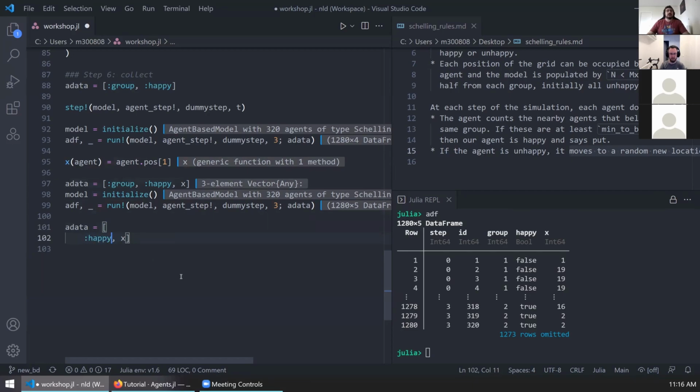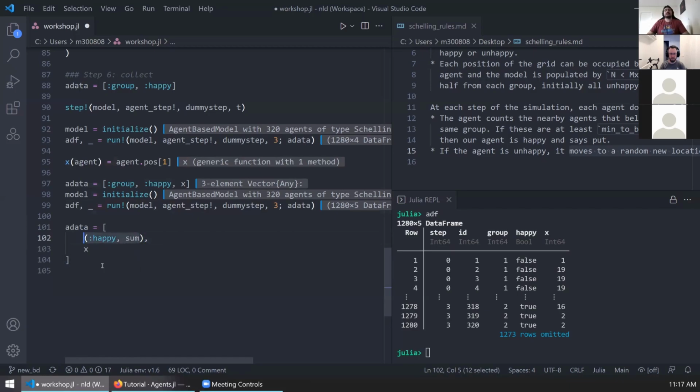Now, instead of having individual entries, each entry of this vector will be a tuple, okay? So a tuple where the first element of the tuple will be the data I want to collect. So here, this is the happy property. The second entry of the tuple will be the function that will aggregate this property. For the happiness, I use the sum function.